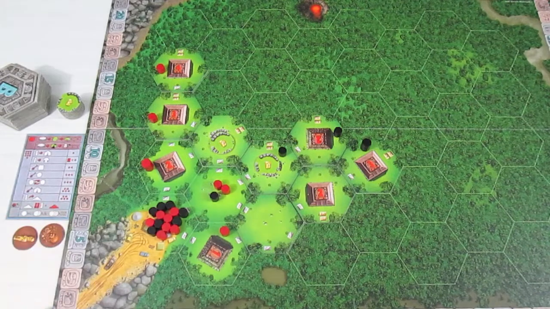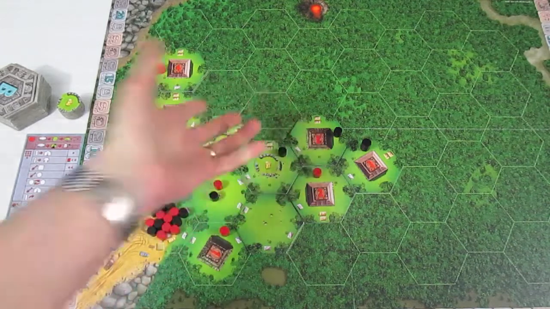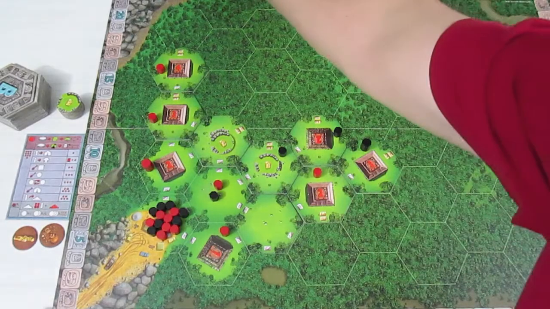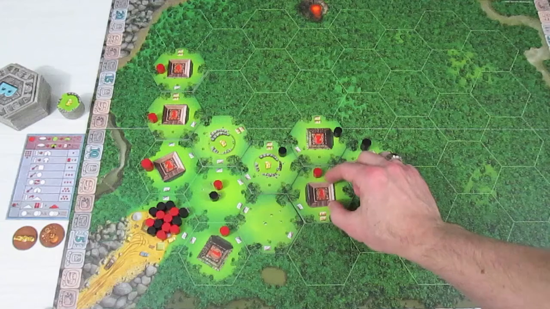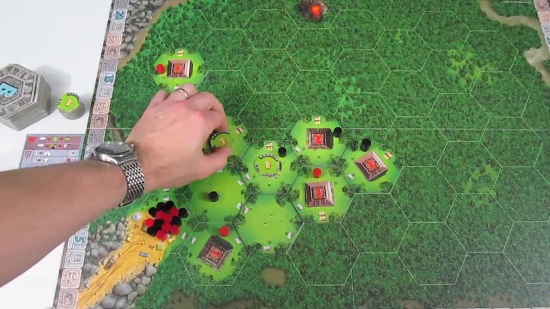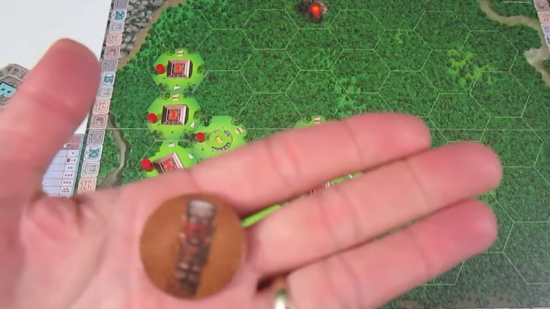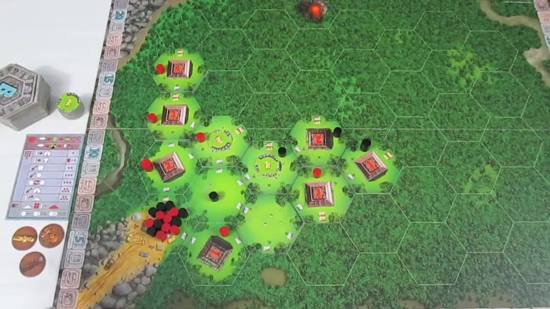So what they're going to do is they're going to go 1, 2, 3, and they're going to excavate this down to a 3. So that's 3, that's 4, 5. That's 5 actions. They're going to go 6, 7, and 8, 9, 10. They're going to excavate one of the treasures on here, and it is this symbol. Okay, so red has done their 10 actions.